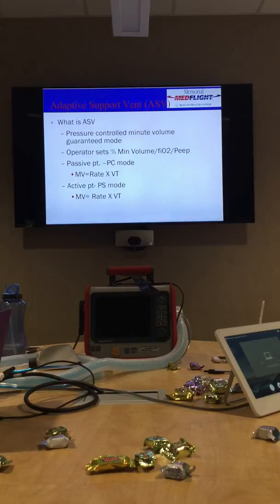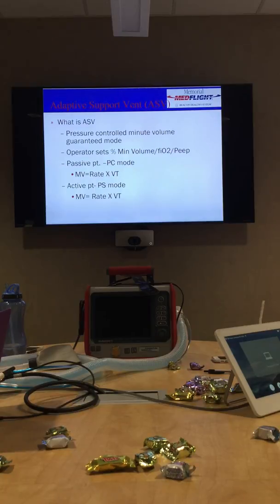Well, if their PCO2 is high and their pH is low, you want them to have more minute volume, right? Because you want them to blow off that PCO2. So you want more air in and PCO2 to come out. So the way I think of it is, okay, my PCO2 is high, I need to increase my minute volume. And they recommend increasing by 20%. When you go up, it's up by 20%. When you go down, it's by 10%. So vice versa, if your PCO2 is low, then you want to decrease your percentage of minute volume.